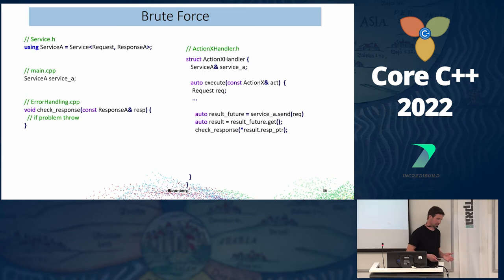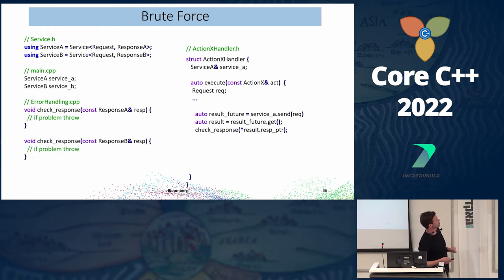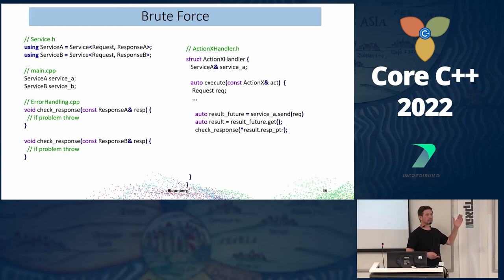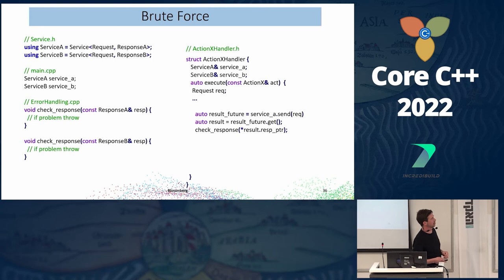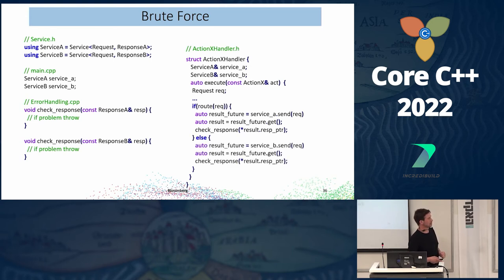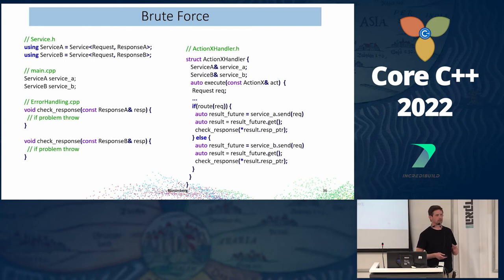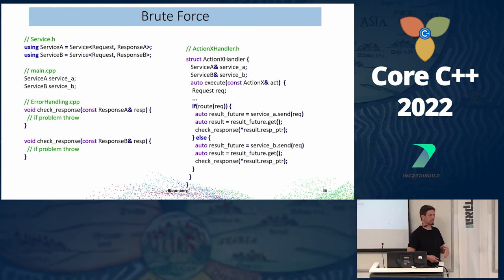If you do the brute force approach — I've seen it done this way — instead of the straight swap, all I'm going to do is duplicate service B. Got my nice alias, put a service B in main, have a check response for B. However, on the right-hand side where I have tons and tons of handlers, I now have to add in a service B and put in a route function. This just says: where is this thing going? If it's going to a particular destination — which will be a broker ID — if that matches on a list, send it to service B; otherwise, send it to service A. It's a mechanism for saying what goes where — very quick, very efficient, just a runtime check.